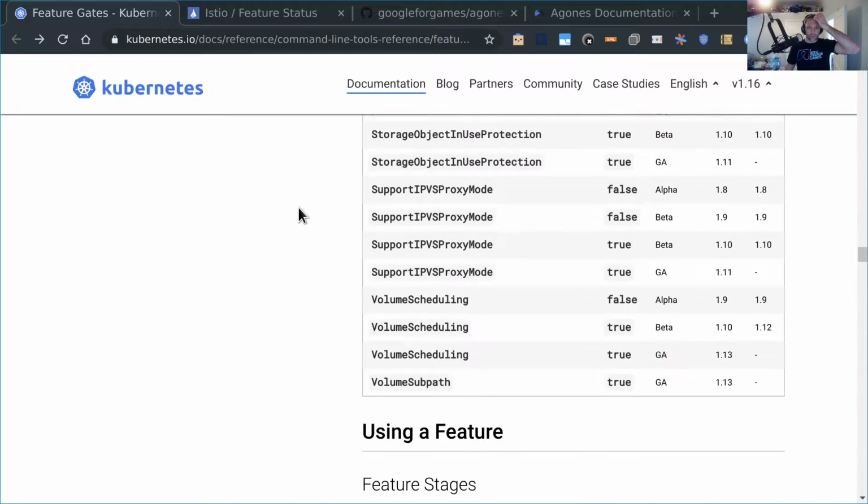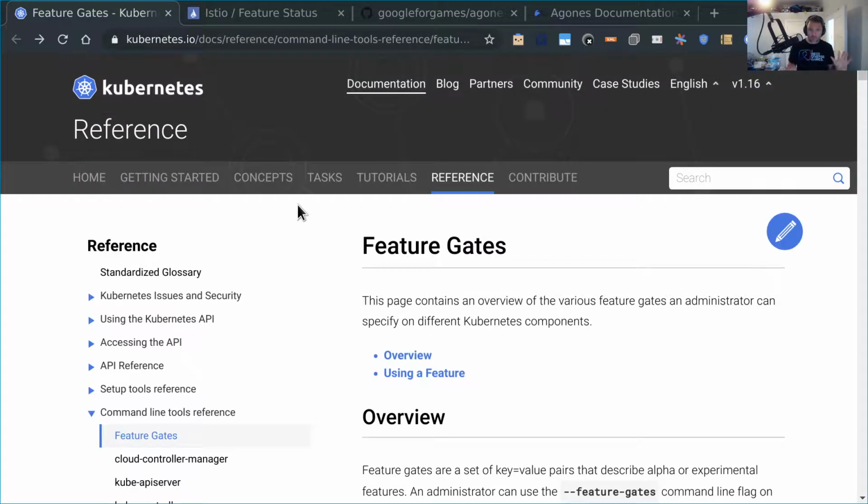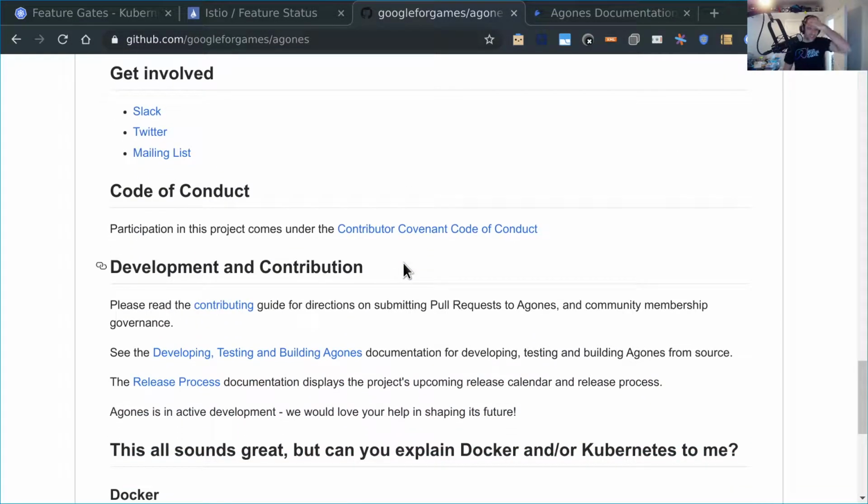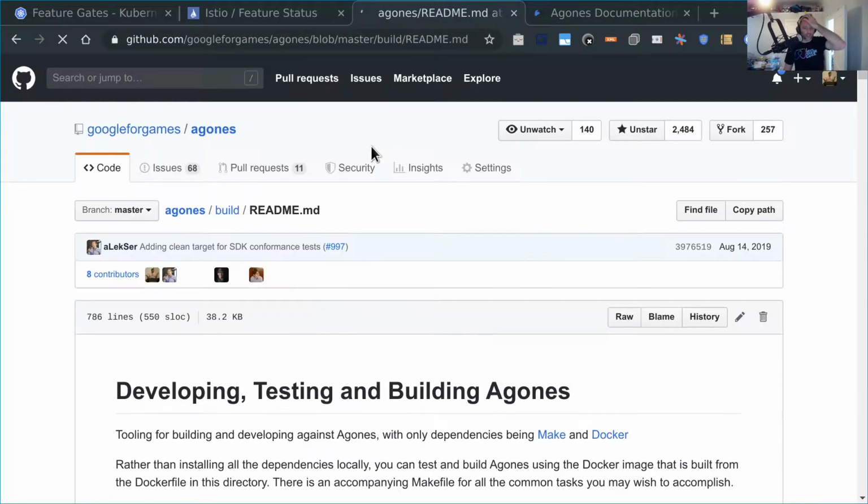So where do you put this? What I want to look at now is, all right, I need to write this doc. Where does this document go? And this is documentation that both the developers of Agones are going to need, because they're going to need to follow it for new experimental features, as well as users, because they need to know what features are hardened and actually production worthy. So originally I was thinking that it made sense to go in the contributing section, or the development, testing, and building Agones section.